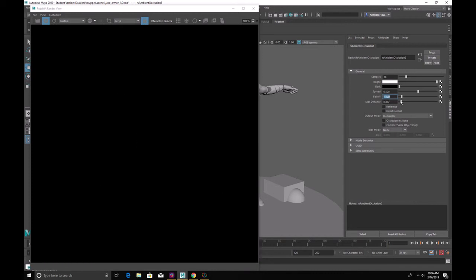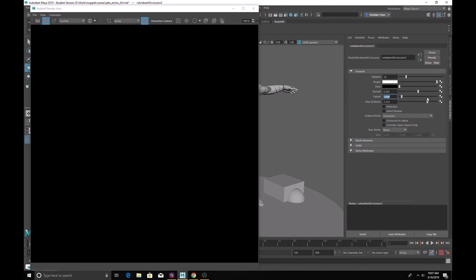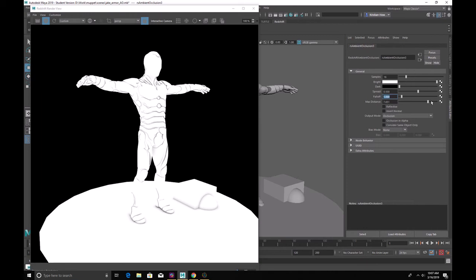So as I start increasing this, you can see that my distance, the maximum distance, so that's basically that the fall off goes from 0 to whatever this maximum distance is, is very shallow. So again, this is great for little wrinkle cavities and things like that. It might be a bit sharp though, and you can see here we're getting fairly sharp lines, and even if we had something with a bit more spread, you could probably get this look with levels in your compositing package. And then the more I spread this out, then we're going to get a nicer kind of softer fall off, so it'll let this fall off do its thing.